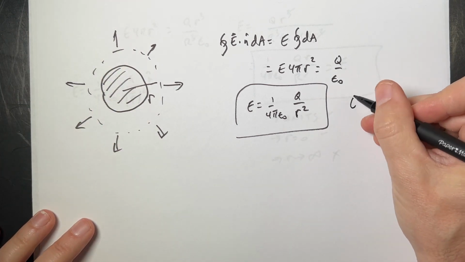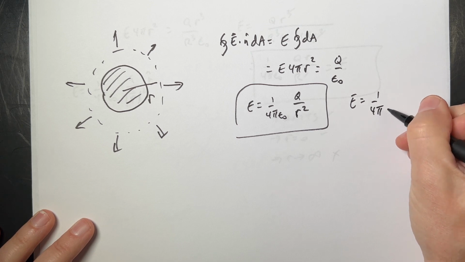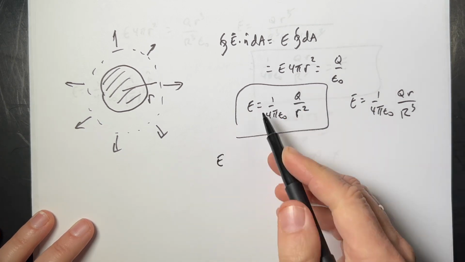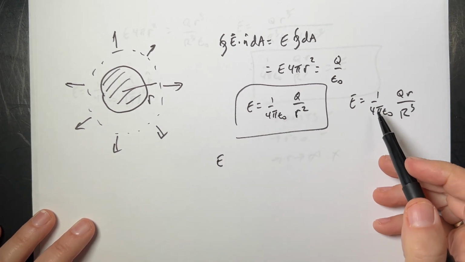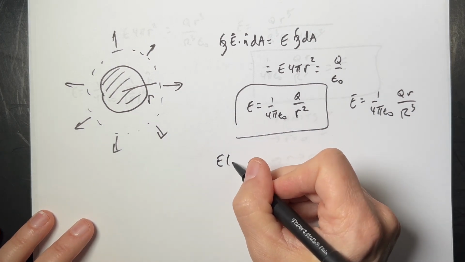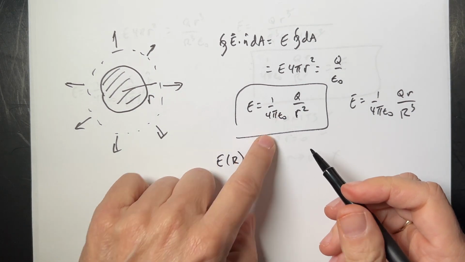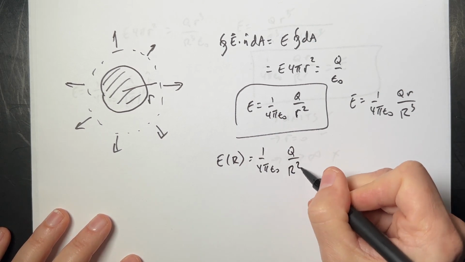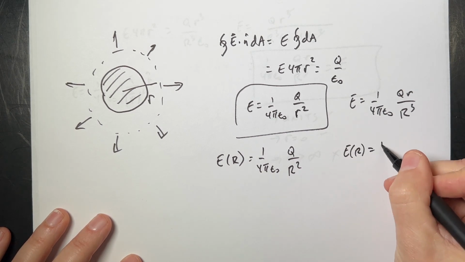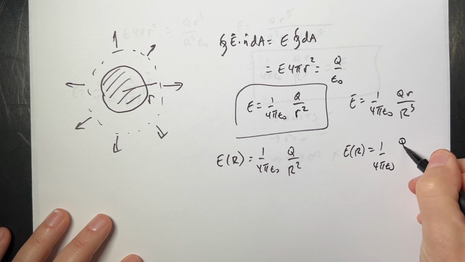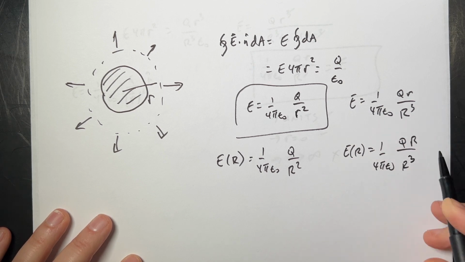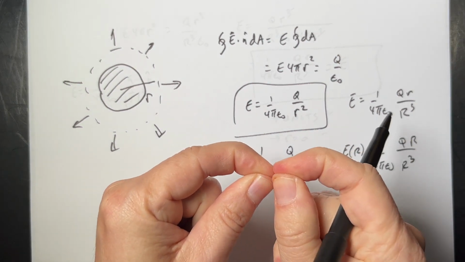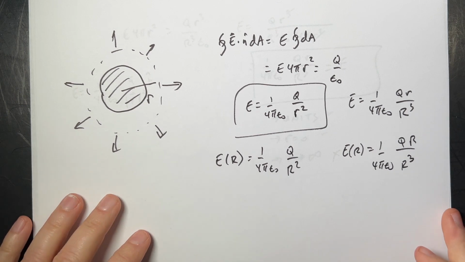Now let's just go over here. E equals 1 over 4 pi epsilon naught Q r over R cubed. This is E outside the sphere, and this is inside. But what about on the surface? Well, E at the value of R, let's put in R up here. I get 1 over 4 pi epsilon naught Q over R squared. Let's put it in over here: 1 over 4 pi epsilon naught Q R over R cubed. So the R's cancel. I get the same value at the surface. So these two solutions match and agree. That's kind of a big deal.